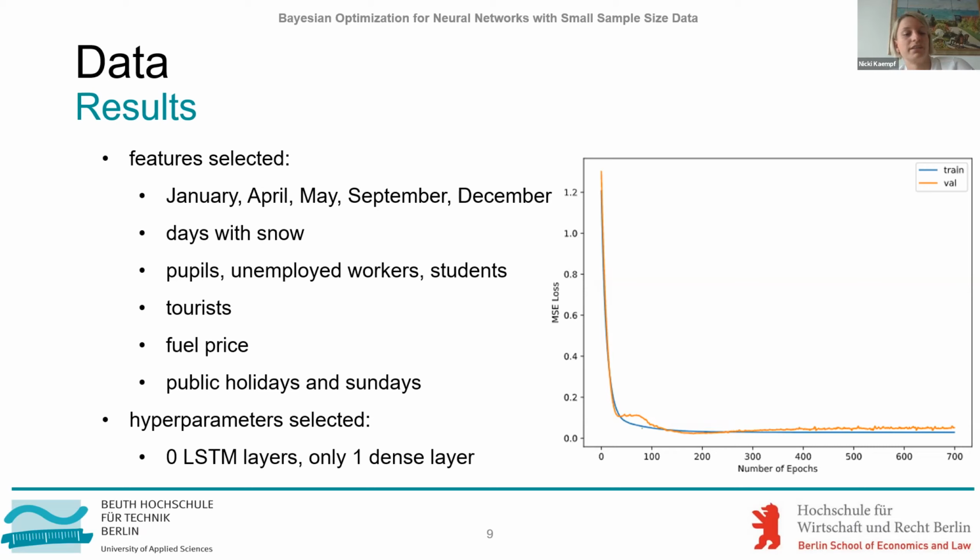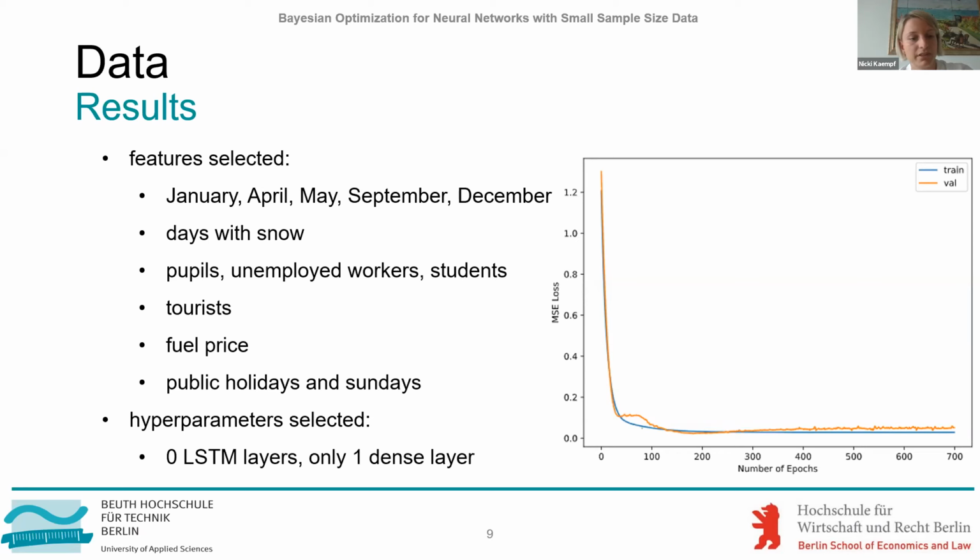One interesting feature that was selected is the fuel price. We also had a discussion with the expert of the BVG, and in their more or less naive forecast, they weren't too sure whether to include the fuel price or consider it. And this model says, yeah, you should consider it. So it's a good feature to look at. That's one interesting result. And the last feature that has been included are public holidays and Sundays, so the number of public holidays and Sundays in a month. This also makes sense because if there are more public holidays and Sundays, people are more hesitant to buy monthly subscriptions, and they rather opt for single tickets, and this has an impact on the revenue as well.